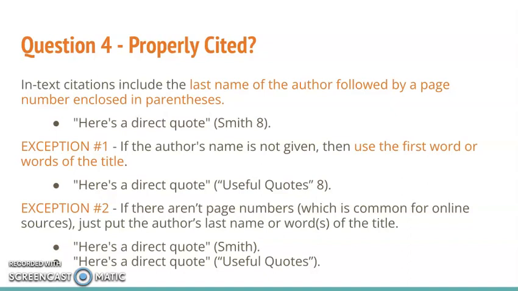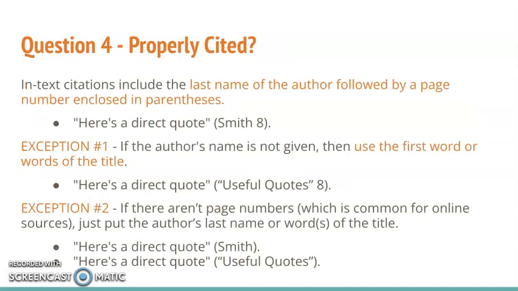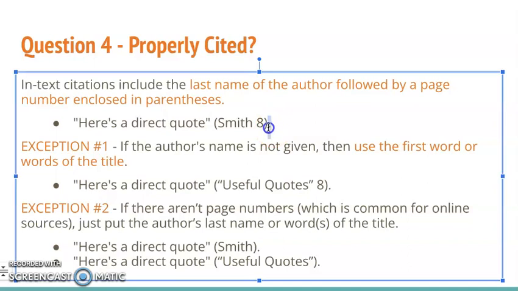The next question is, is my quote properly cited? So once you get past questions 1 through 3, your quote's good to be used. Now all we have to do is the detailed stuff of ensuring that we are actually citing our quote. And so that brings us to, is it properly cited? Whenever we are incorporating our quote, it needs an in-text citation, and it also needs to be cited on the works cited page. So here's how we do the in-text citation if we have the last name of the author and the page number. We would put the quote, and then we would put parentheses, the author's last name, the page number, in parentheses, and then the period goes at the very end.